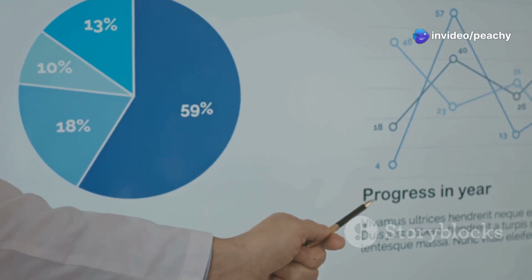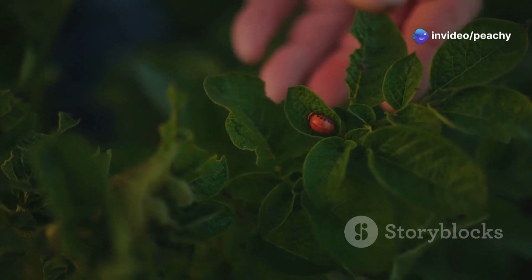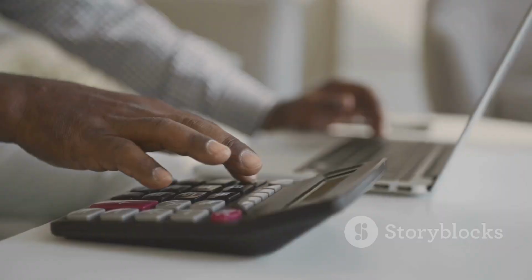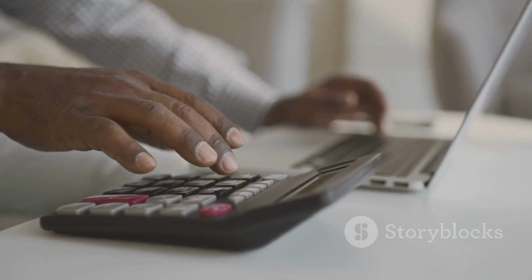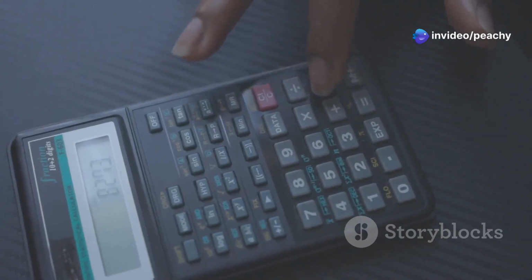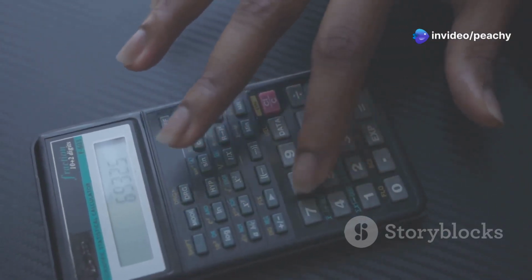over the season. This is way more useful than just counting the pests at one point in time. Here's where it gets cool. If you want to try it yourself, grab a calculator or use websites like Wolfram Alpha. Plug in the function, set your limits, and boom, you've estimated the total pest growth.